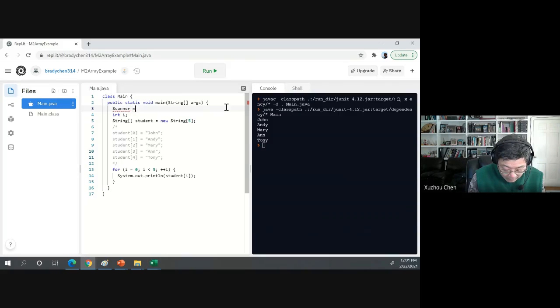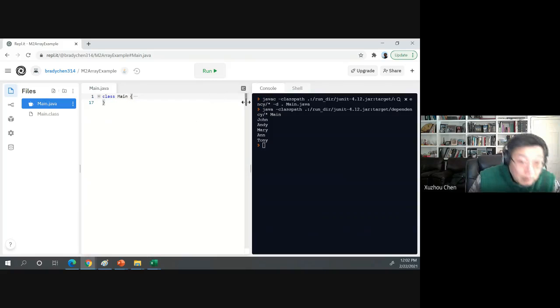Let me create my scanner, my scan, new Scanner. If I use a scanner, it looks like I have to import the scanner.